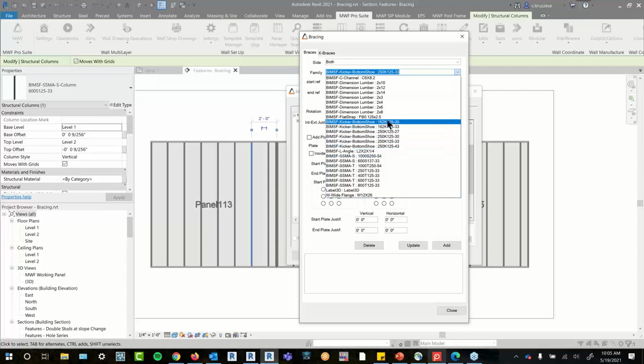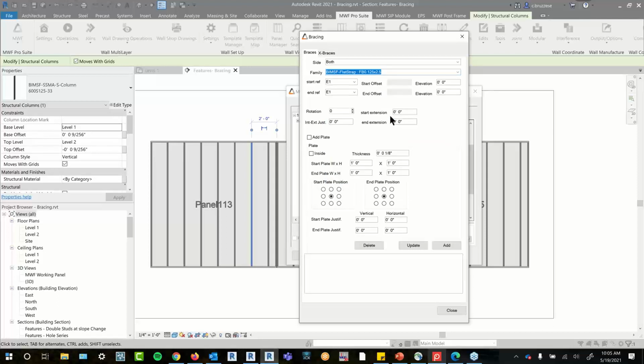After that, we're just going to go ahead and pick the family we want to use. I'm going to try and reproduce some X bracing here, so I'll go ahead and just pick a flat strap. And then from this point going forward, you're just picking the member-to-member reference that you want to run this bracing.